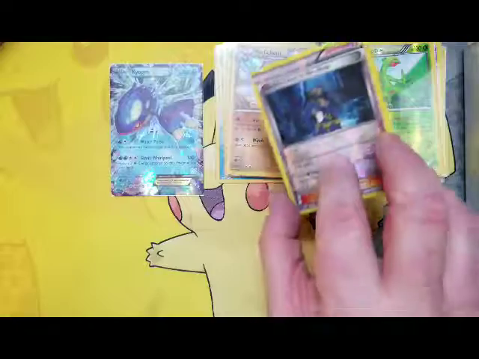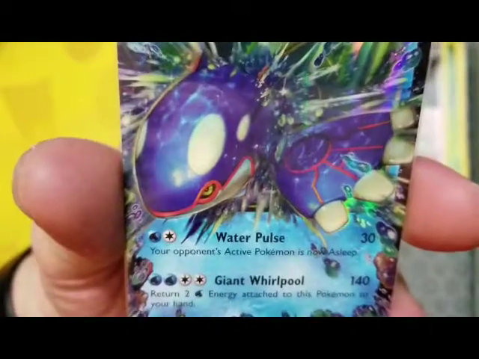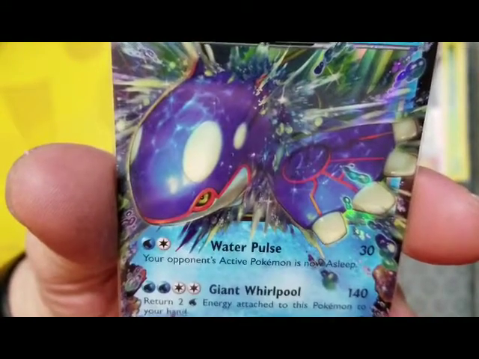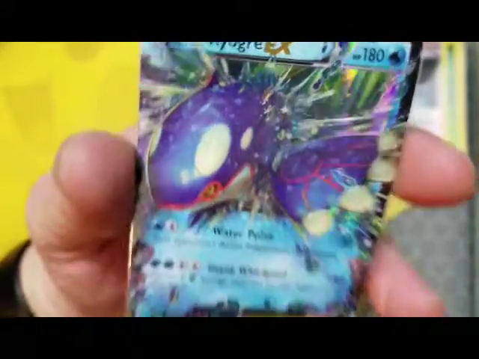He's got a water pulse. Let's see here. He's got a water pulse. Your opponent's active Pokemon is now asleep. Return 2 energy attached to this Pokemon to your hand. Not bad. Not bad.